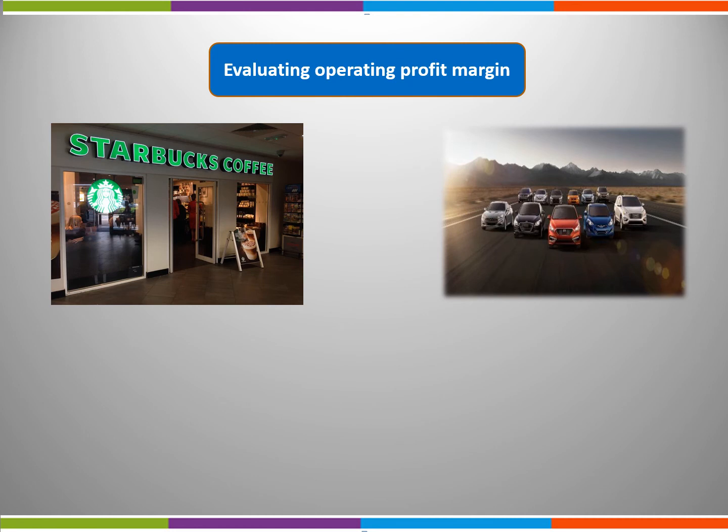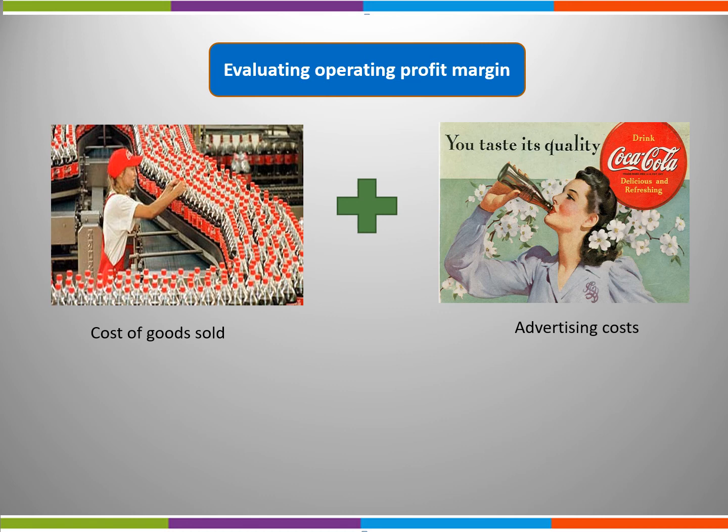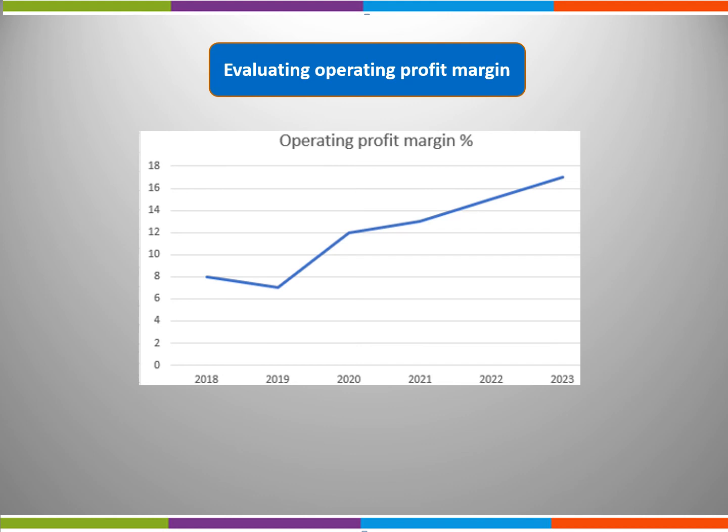Operating profit margins vary significantly between industries. The operating profit margin indicates how efficiently a business manages its cost of goods sold and expenses. These account for nearly all of the fixed and variable costs of the business. It is a better indicator than the gross profit margin because all businesses will have expenses on top of the cost of production. It is useful to compare the operating profit margin of a business over time.